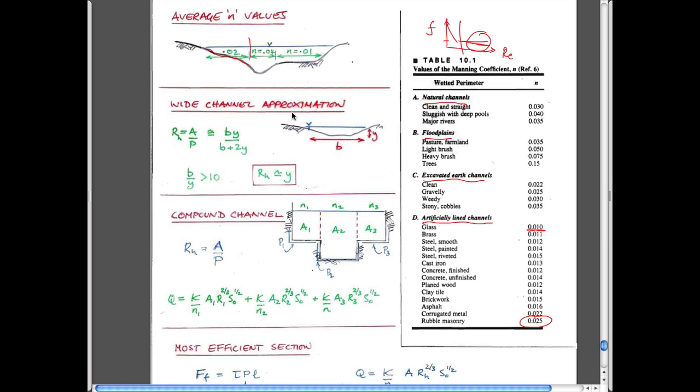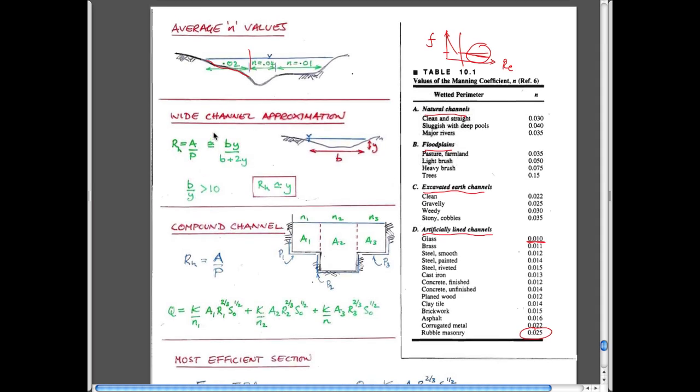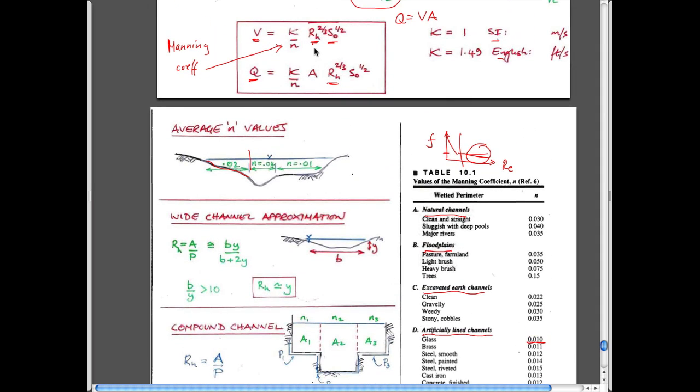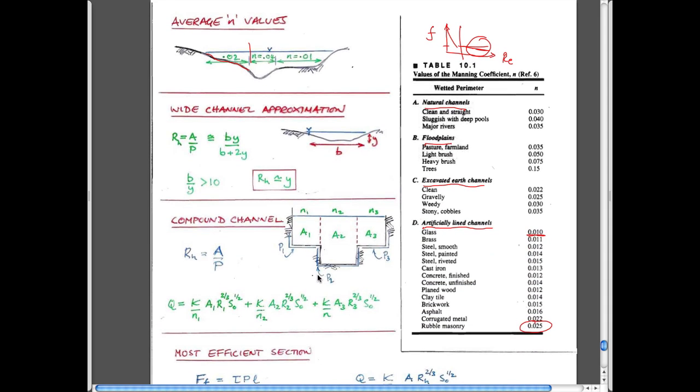If you have a very wide channel, you could imagine that this value of hydraulic radius, which is an important feature in calculating flow rates or velocities, also starts to become constant as you get larger and larger, wider and wider channels. So if the channel is very wide compared to its depth, then at some stage the magnitude of this hydraulic radius ultimately approaches just y, right? The depth of the channel, depending on how wide it is. And so you can use those approximations as well.